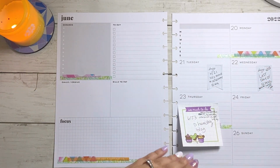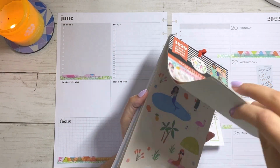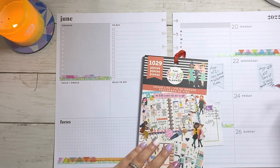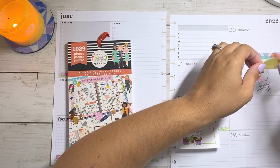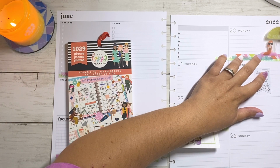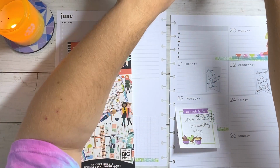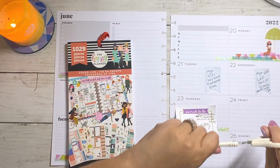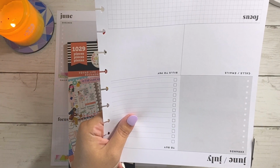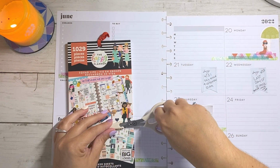So I know I want her over there, so I can at least do that with you guys. So she's towards the front. And I'm gonna put her in right there, and I might put a flamingo next to her too. I'm not sure yet. I don't wanna go too crazy. It's probably gonna go off just a little bit, so we gotta cut that. Get my scissors out of here. That looks so cute. Okay. That looks really, really cute. I like that a lot.